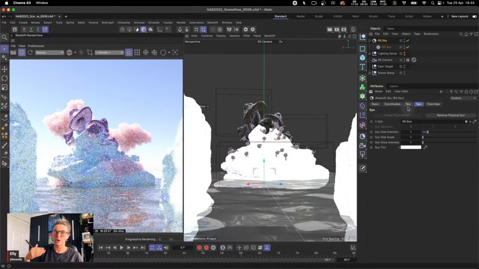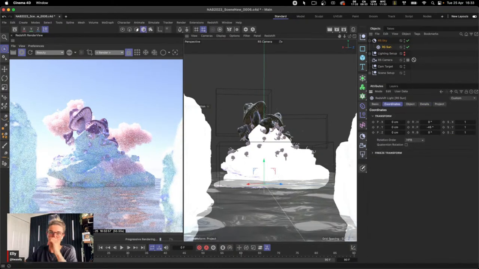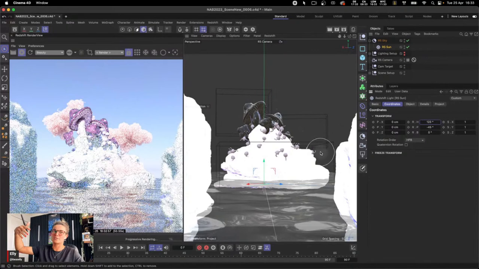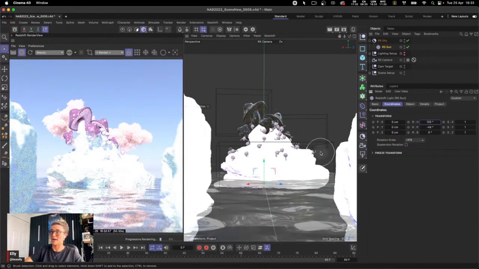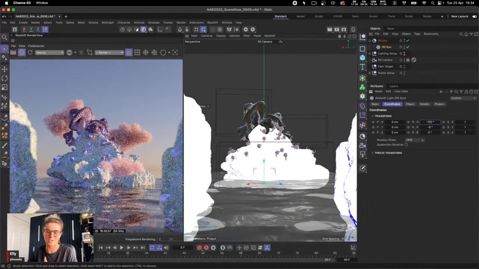Cool, from here, if I wanted to rotate the sun, so the angle of the sun, again, to create maybe like a sunset or a sunrise, inside the sun coordinates, this is where I'd want to start to play around with this. So maybe I can rotate this round a little because I want the sun to be coming in from the right-hand side to match the original. And then what I need to do is I'm going to reduce this number. So if I go to something like -8 or maybe even -6, we've now created this more sunset or sunrise look. Maybe let's move this around a little bit. I've got some values that, here we go, some values that match the original. I'm trying to replicate it pretty perfectly here for you.